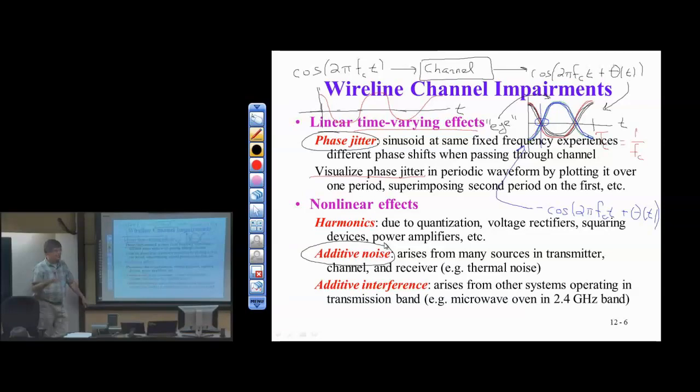And so we want to start with something that's simple and easy to use. A good starting point is modeling the channel as an FIR filter and additive noise. It goes a long way. Make sure your system works correctly with that simple channel model, and then add in other impairments once you're pretty confident you can at least handle an FIR effect and additive noise.